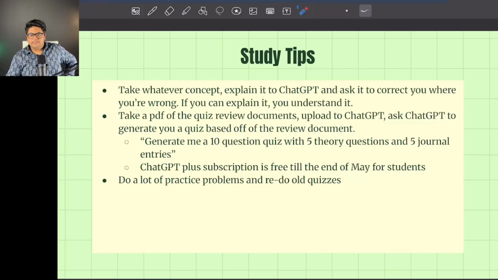I personally did not purchase the Wiley Plus subscription or the Wiley Plus textbook, but I used this method. I really liked it, and it allows you to keep on practicing problems. And again, this brings me to the next point. Do a lot of practice problems and maybe even redo old quizzes so you can have the exact idea of where you messed up. Accounting is a very theory heavy class, but it's also a very practice problem heavy class. You need to have an equal balance of both to do well on the final exam. This allows you to practice the theory, and this allows you to practice the problems. So take these 3 tips. They worked for me. They might work for you as well.